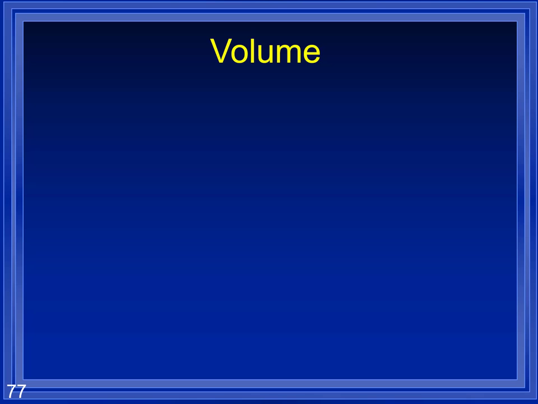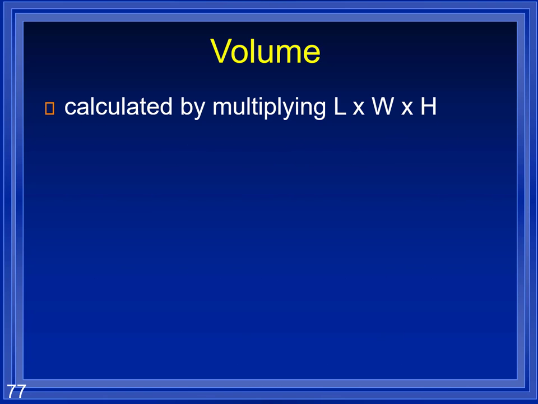Okay, but volume is strange because we can measure volume two different ways. If I want to measure volume in my kitchen, I grab a measuring cup and pour stuff in. But when I want to measure the volume of a box, I can calculate it by doing length times width times height. Right? That's how you find volume. Length times width gives you area, height gives you volume.